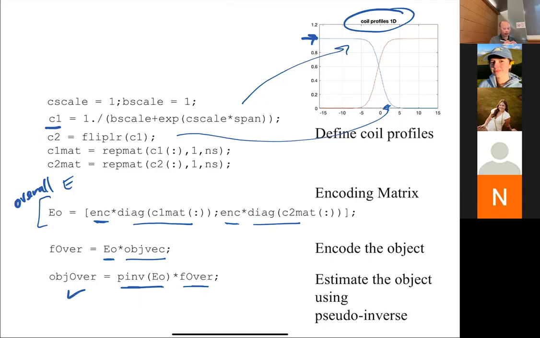For the homework, you're free to come up with any pattern you want. It's just math. In practice, you actually build the coil. As you're building the coil, first of all, you can use EM software to simulate what its sensitivity would be. But then in practice, you put it onto a phantom or the object, and you can actually measure it. So in general, you'll measure it.